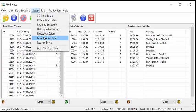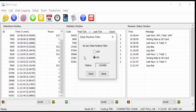Setup again, false positive filter. This removes a lot of just bad data, so it's always good to have it on. Press send, and then done.